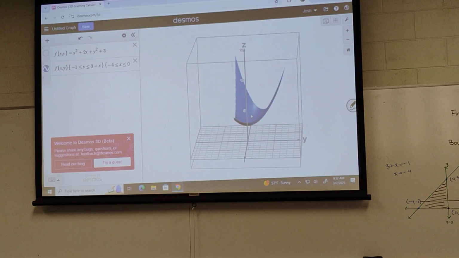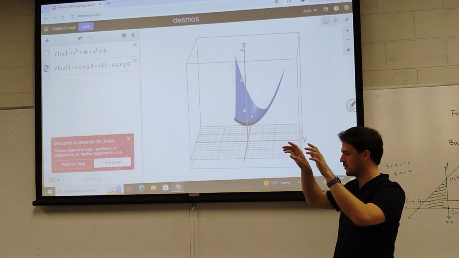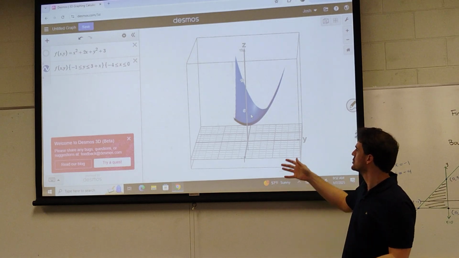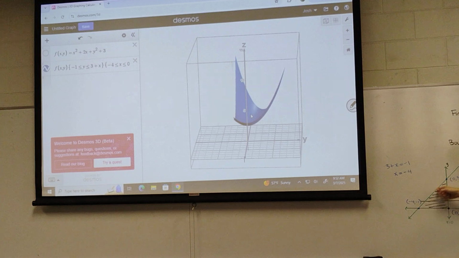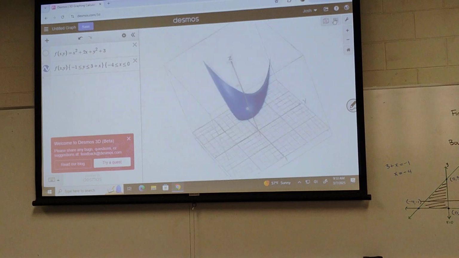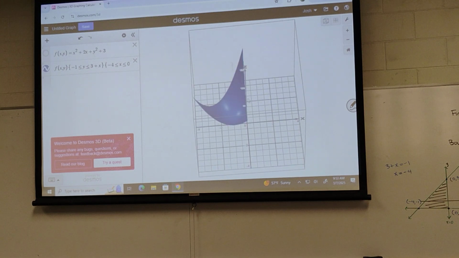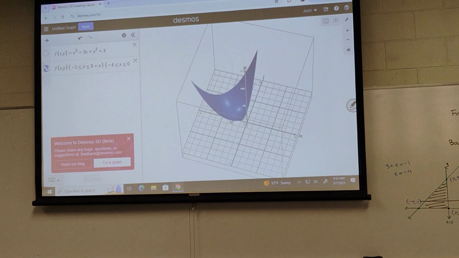So just like for our Calc 1 example over there, we had that entire parabola. Well, we said we're only sketching it between 0 and 3. We have the entire surface, but we're only interested in the surface bounded by this region. So again, this is our bird's eye view. If on Desmos I hit my bird's eye view, then I see that region. Please ask questions about just the graphing and understanding the region before we try to find extrema.